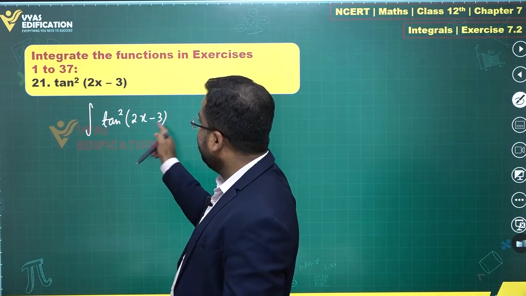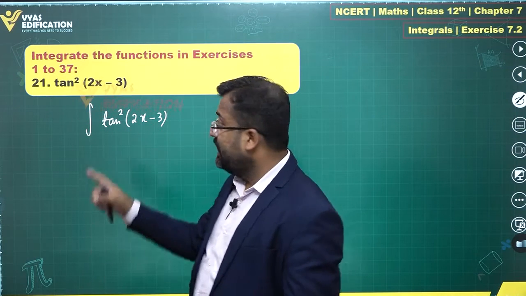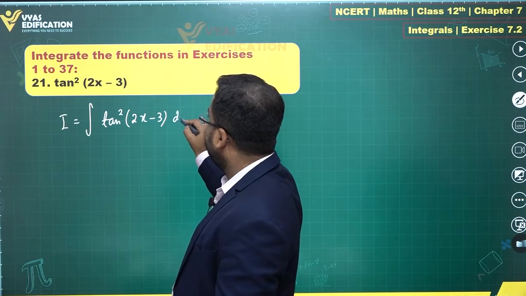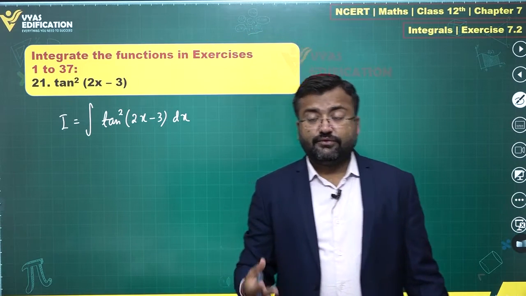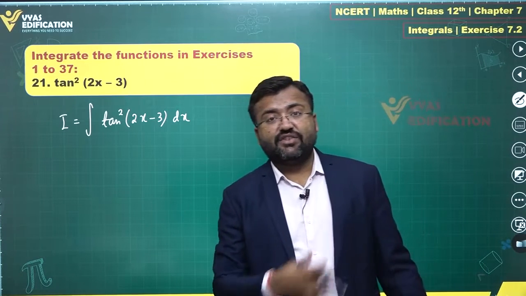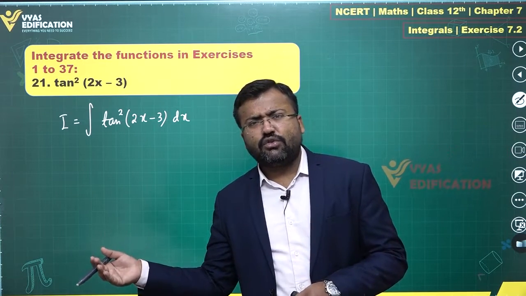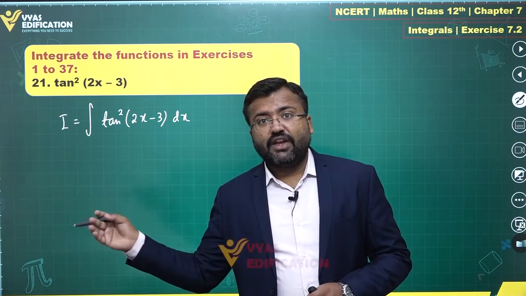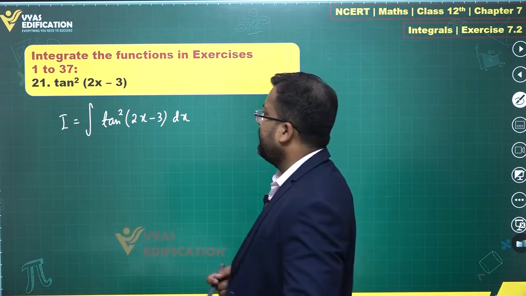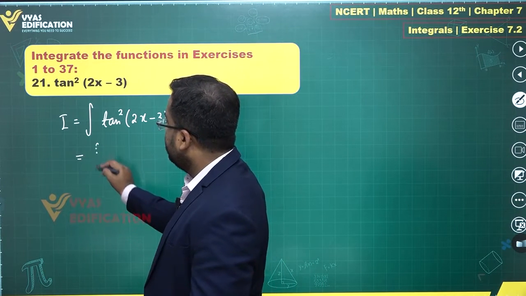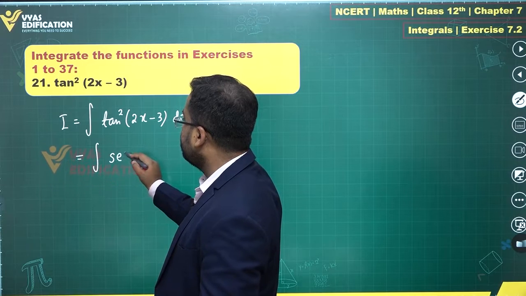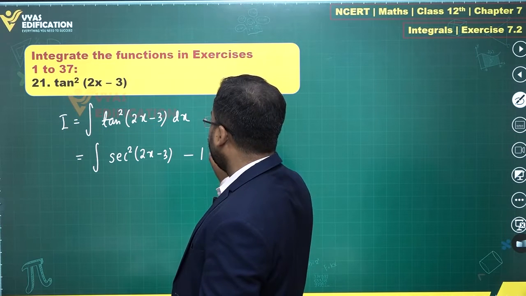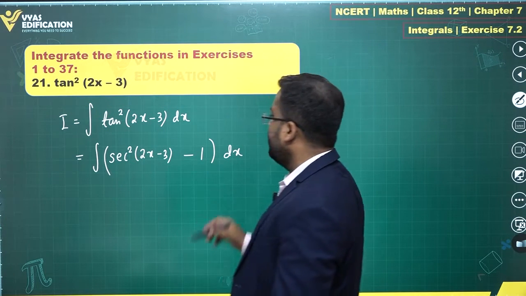Although 2x minus 3 is a linear polynomial of x, I can deal with it with a simple idea of either substitution or a direct result, as we have seen that if the integral of f(x) dx is equal to capital F(x), then the integral of f of ax plus b will be equal to capital F of ax plus b divided by a, right? That's something which is there. So, I can use that idea. This becomes sec square of 2x minus 3, since tan square theta is sec square theta minus 1, with respect to x. This is what you have.